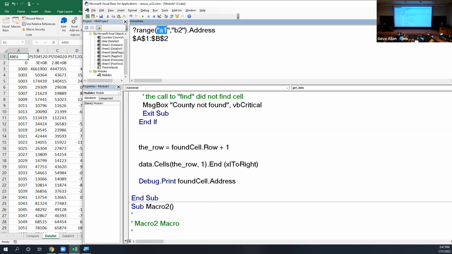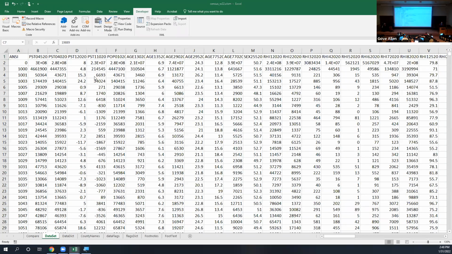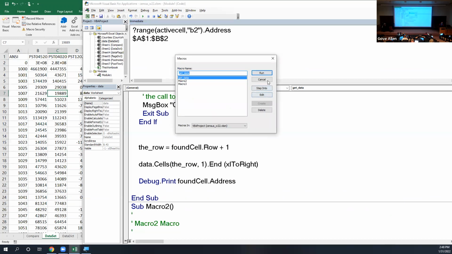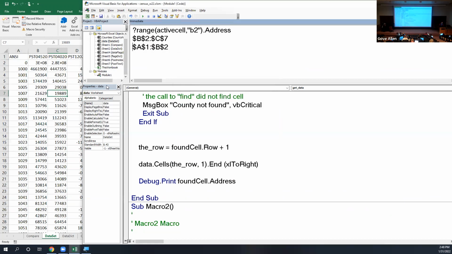But I can also put a reference to, not a string, but a reference to a range. Active cell. Because my active cell is A1, that should give me the same value. And I think that'll even work backwards. If I put the active cell there. Yeah, so now that my active cell is down here in C7, this range that takes 2 arguments will give me the range for everything between it. Okay, so now I've got all the pieces I need to be able to copy that set of contiguous data.